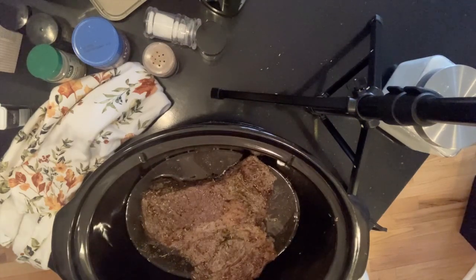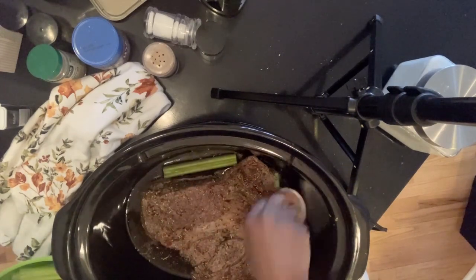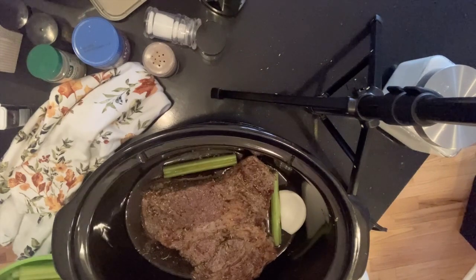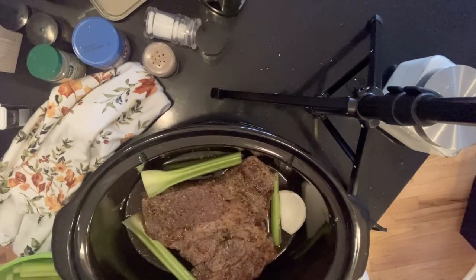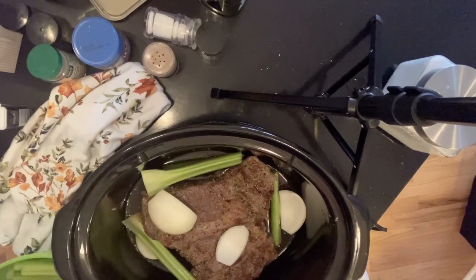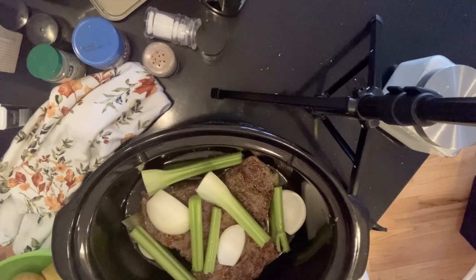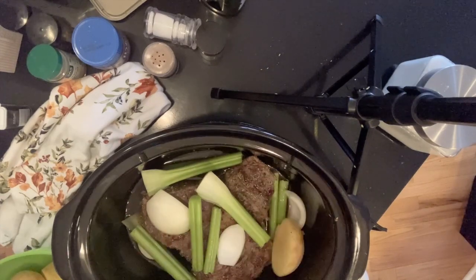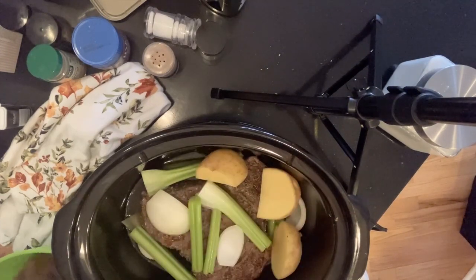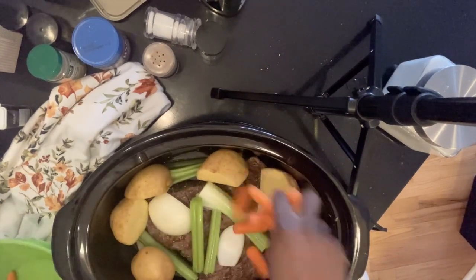I had already cut up the vegetables and things off camera, so I'm adding them now. You just want to use big pieces of celery, because if you don't, then they're going to dissolve. Like everything you put in this crock pot that you're not necessarily going to be eating, you want them to be big. Oh, I forgot, I did put some onions in here, but I didn't use that many, so I still needed the onion powder.